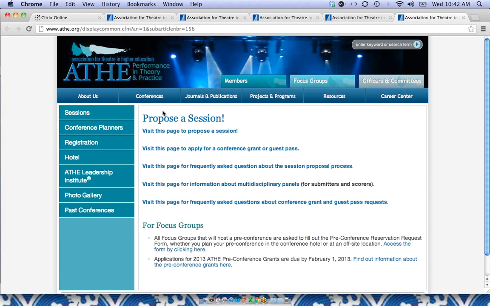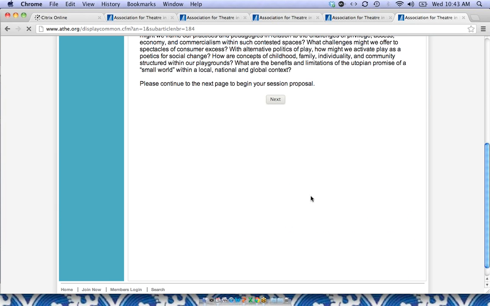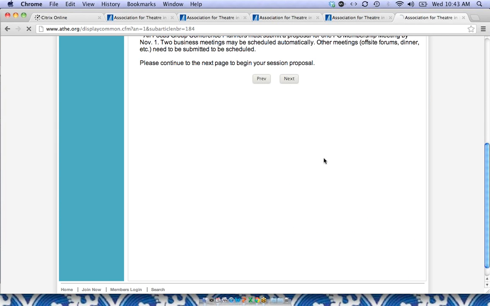And Martha Johnson also asked, what does it mean that the session coordinator must, quote, register for the conference prior to submitting proposal? And Joan, if you can just go back here to the second page of the session proposal.